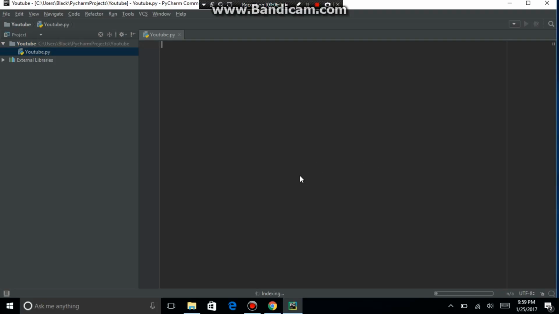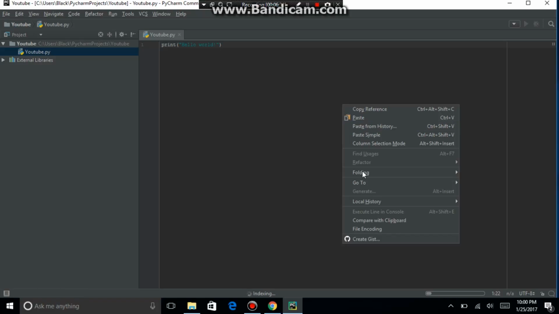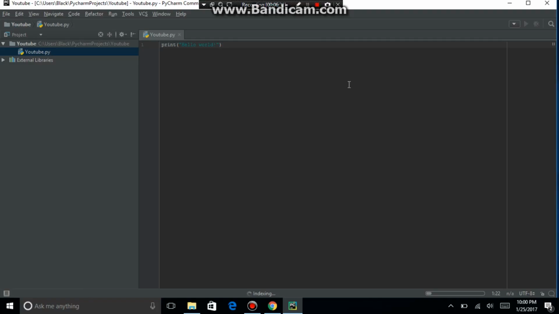Alright, and now you're in the text editor window. This is basically just like any text editor you would use. So if I wanted to say something, and simply do hello world and use it as a text editor, I can go ahead and run this by right clicking or going up here and running it.